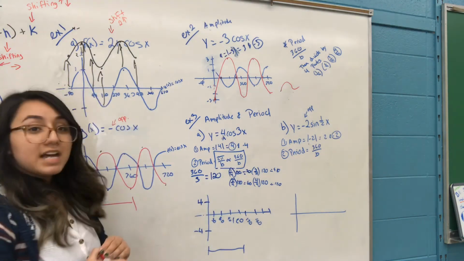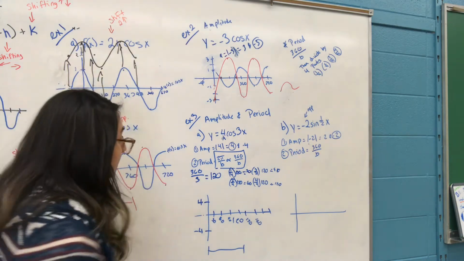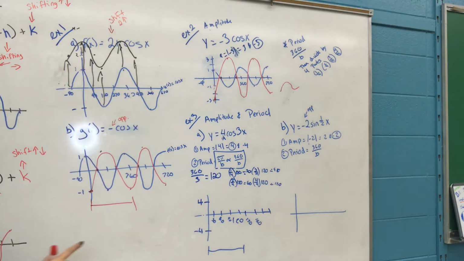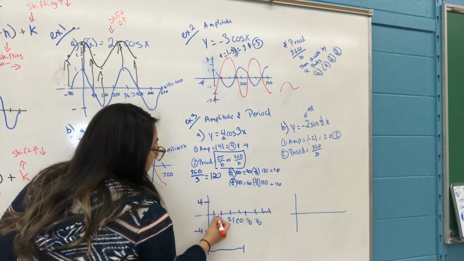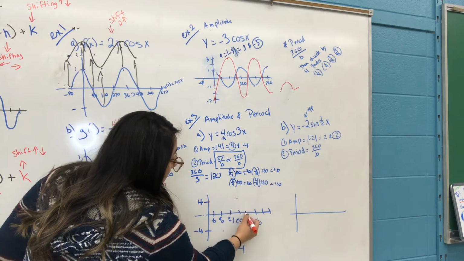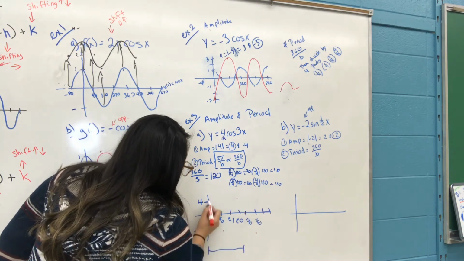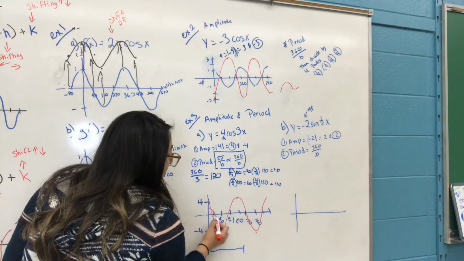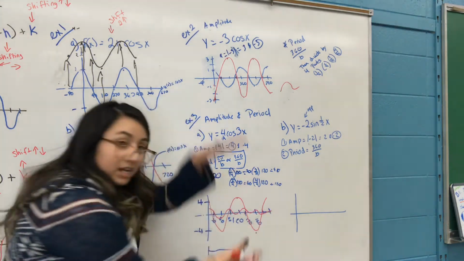So now we go ahead and graph it. So now, 4. So it's a cosine. Cosine, if you remember, goes up 0, down 0. So up 0, down 0, up 0, down 0. And then you have a graph that looks like that. Normally a cosine graph will be a lot smaller. It'll be like this. Now it's a lot wider.